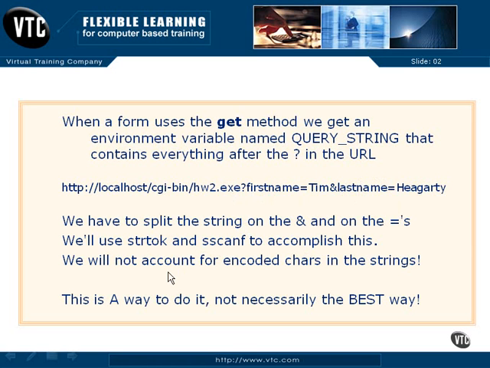We are not going to watch for encoded characters in the string. If I put some odd information in here, it'll be encoded and it would come in with %20 for a space, that's hexadecimal 20 for decimal 32 or a space character, and that's called encoding. And we're not going to decode these strings. That's up to you to start to do some more research, and now that you understand that it's coming to you, you can learn how to parse these URLs out and understand what the encoding looks like and how to accomplish that. What we're going to see in this code is a way to do it, not necessarily the best way.